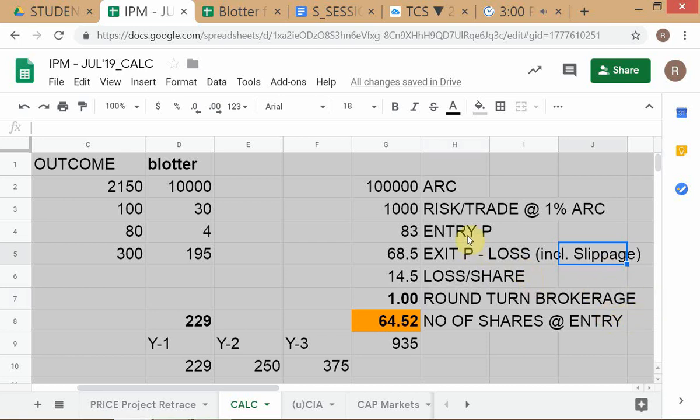Then the entry price. This 1% is actually a variable. I made it 1%, but we can have different values for it. We can have it 2%, 3%, 0.5%. So it's a function of this and of the initial annual risk capital pool. Are you following? So these are all the variables. It's a function of all these variables.